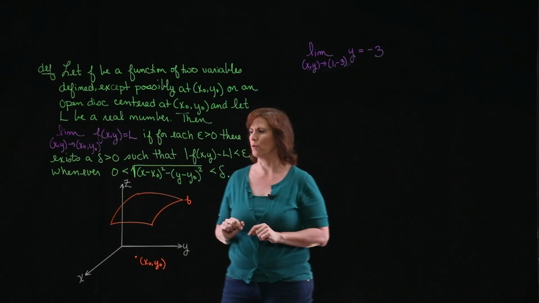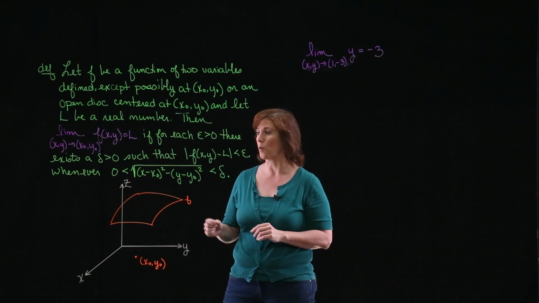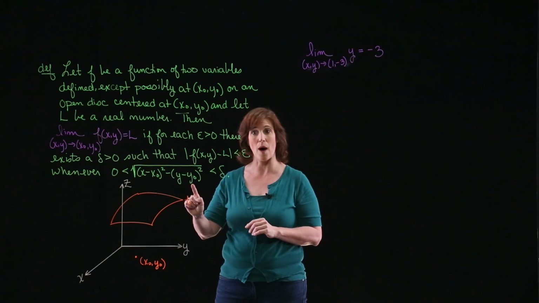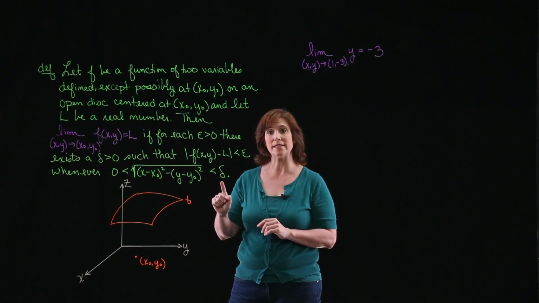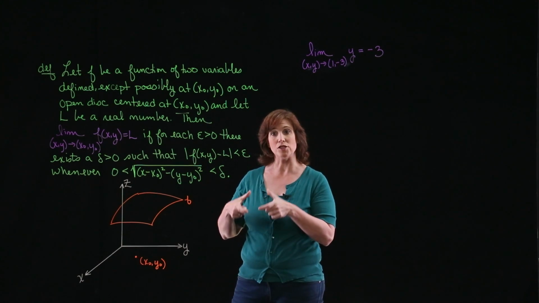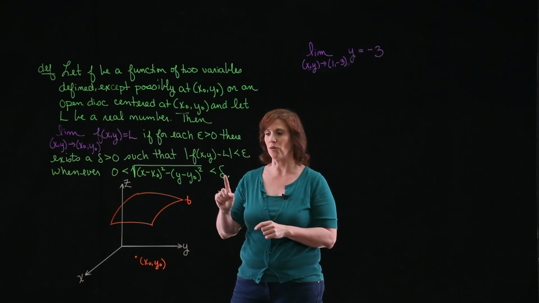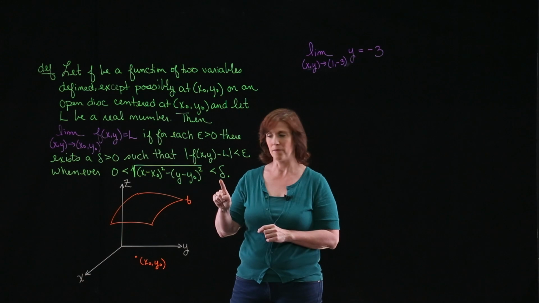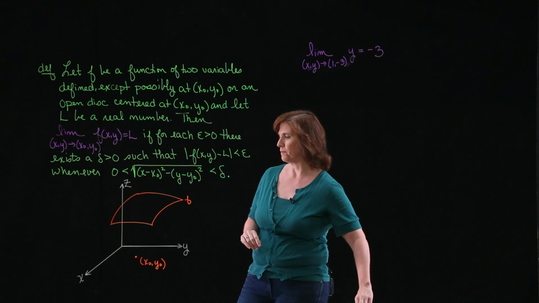Well, what is this square root? If you think about it, it's really the distance between any point (x, y) and the point (x0, y0). When the distance between those two points is always less than a constant, think of it as a circle, and all of the points are inside of that circle that has radius delta. Let's take a look at the picture of that to get a better idea of what's going on.